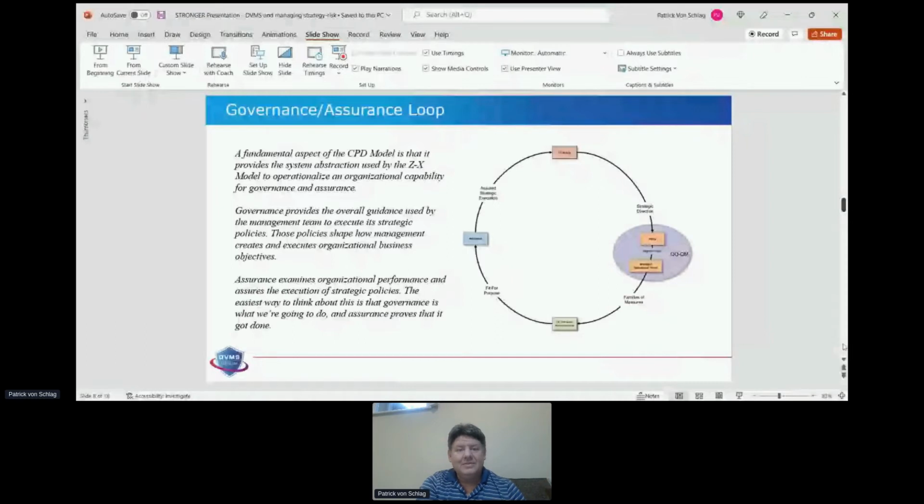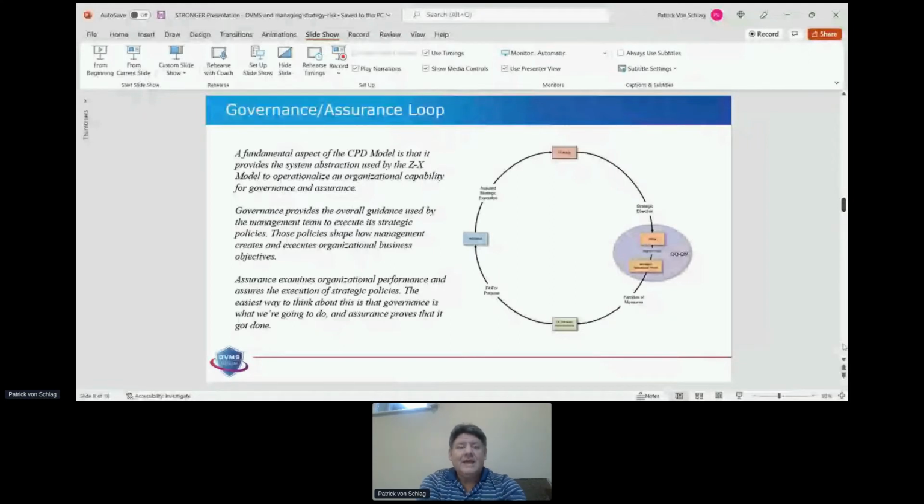So we need to think through how this information flow is going to work. From the time we establish a set of strategic goals, a set of risk profiles, down through execution and back up again. How do we provide meaningful levels of assurance that our strategies have been successfully executed and delivered, and that we are providing, in fact, assurance that we are delivering what we were supposed to?